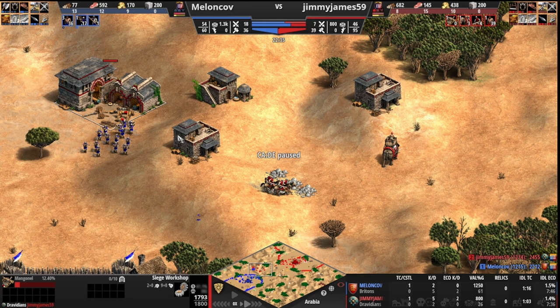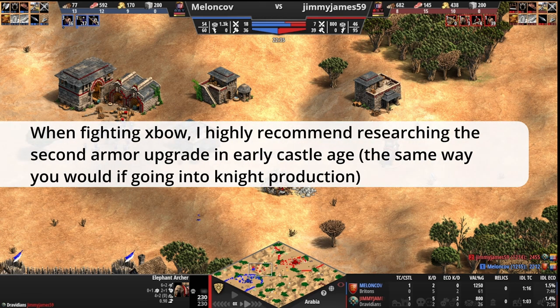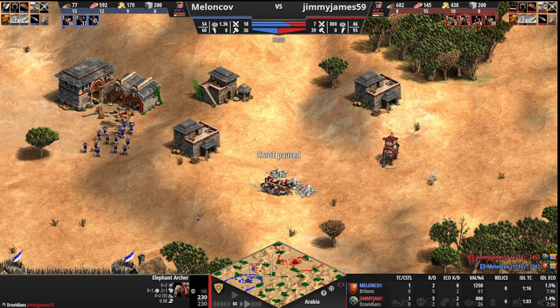So what we want to do with this build, when we have this really chunky elephant archer guy, still got 230 HP, we're going to want to make sure we get the second armor. And they start off with two base pierce armor anyways, so they can absorb a lot of damage. What we really want with these guys is a damage sponge that can also dish out a little bit of damage as well. We don't really want to be fighting all of these crossbows head on necessarily.